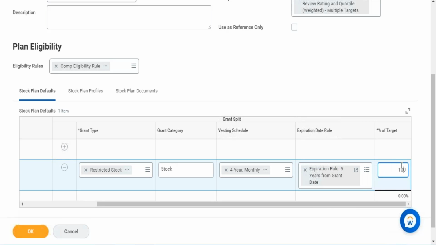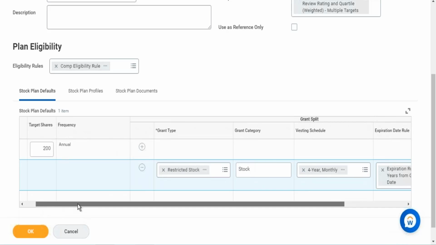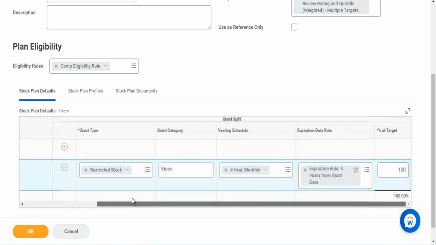What this means is the grant type is restricted stock, which is allowed based on restrictions, and the vesting schedule will be over 5 years from the date you are granted the stock plan. Before the stock plan expires, you should be able to redeem your shares.